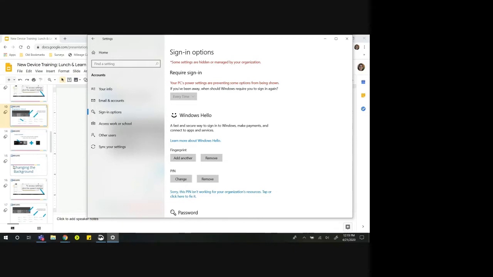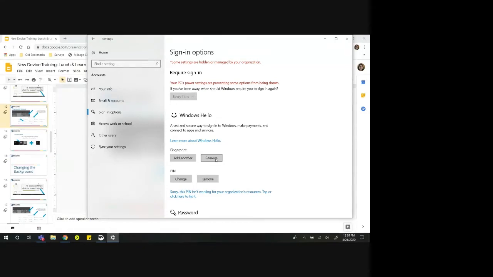So normally right now, if your computer goes to sleep or you turn on the screensaver, you type in your password to unlock it. You can turn on your fingerprint sensor instead. So you would click add fingerprint and it'll walk you through the steps. It has you move your finger a bunch of times on the little sensor to record your fingerprint.